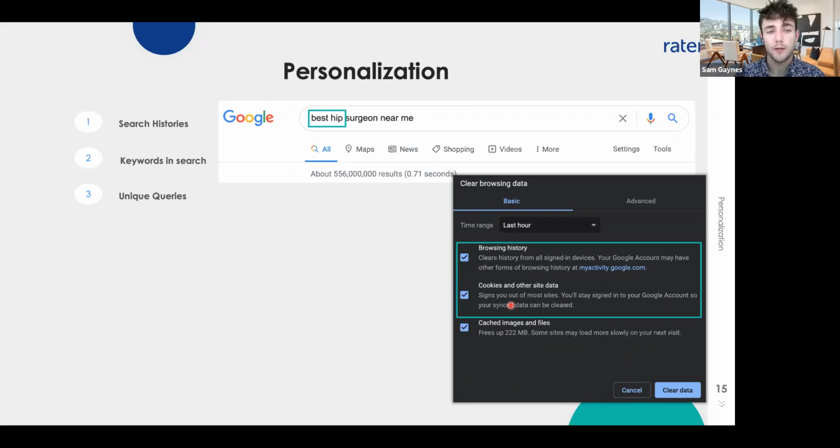Keywords in the search will change pretty much everything. So if I were to do hip surgeon near me, Google will populate the screen with 3 recommendations, and I can click into view more and I'll see the rest of the listings. If I were to change that search to best, it might then change to only those listings that are above a 4.0 rating. It might pull comments from those listings where a patient has used the word best. So just little different tweaks in what the patient is searching for can alter the results that they receive in the 3-pack.